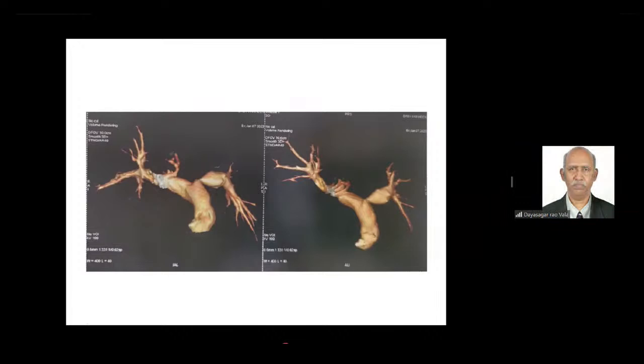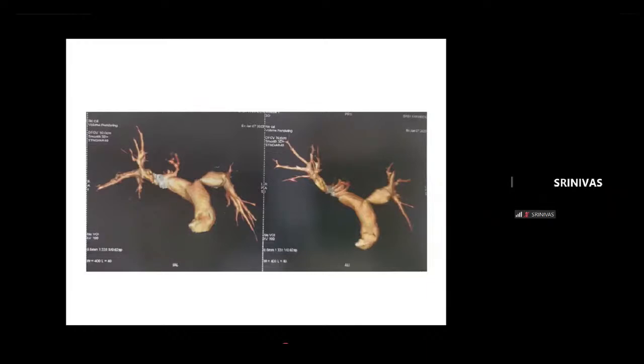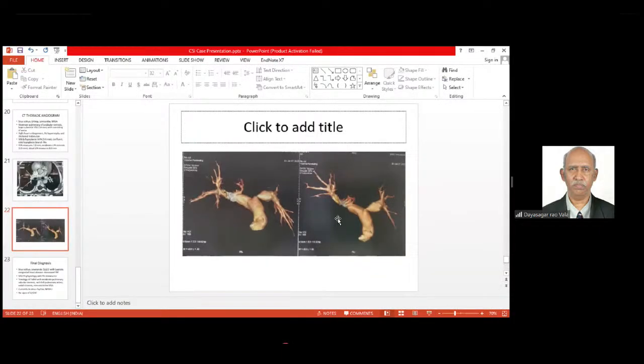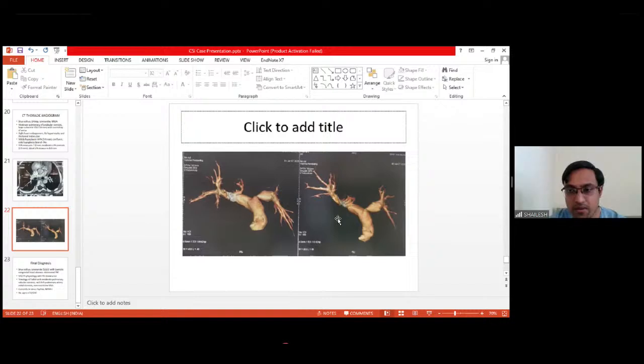Okay, I think, Srinivas, I think we have to stop the case discussion now and then probably proceed with your talk. Yes, sir. Sure, sir. Okay. I think it has been a good attempt and the candidate has done pretty well, barring a few hiccups. I'm sure he's going to make it up in due course of time. Thank you, sir. Nice, Shailesh.